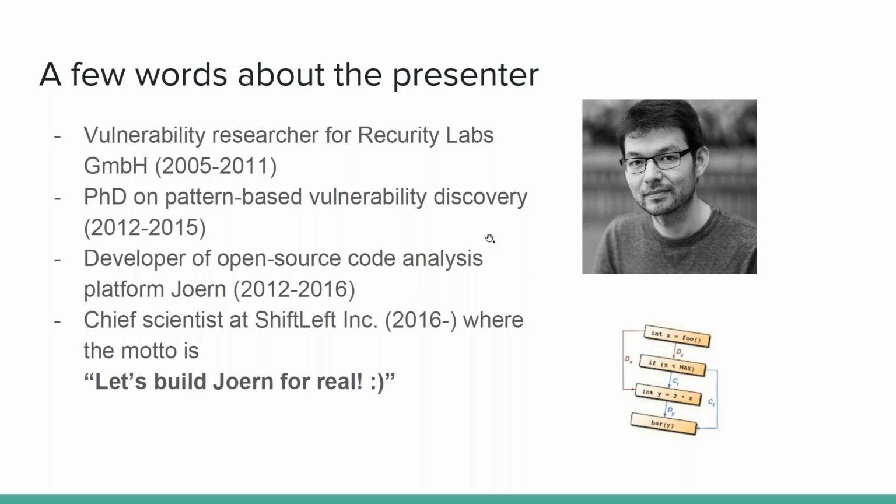So I worked as a vulnerability researcher for a company in Germany called Recurity Labs, GmbH, for a few years. And I was more or less tasked on a regular basis with identifying vulnerabilities in software manually. So that included source code audits, binary code audits, or simply black box tests. And what I found back at the time was that the tooling we have to do these kinds of audits is rather limited. And eventually I was a bit frustrated with the situation.